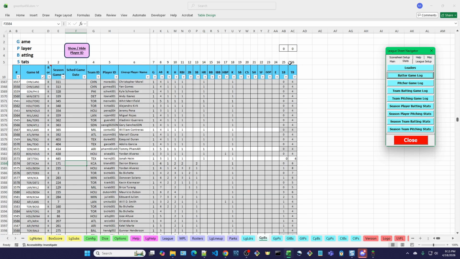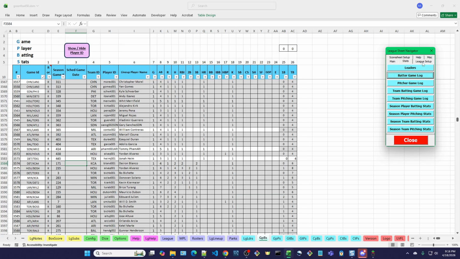And what's new are these last 2 columns where it's got singles and total bases, and these little boxes up here reflect that. These are formula based, so it doesn't record them on the box score on the score sheet, but it computes them here. Typically this isn't going to make much difference, but it uses it when it gets to the leaders.